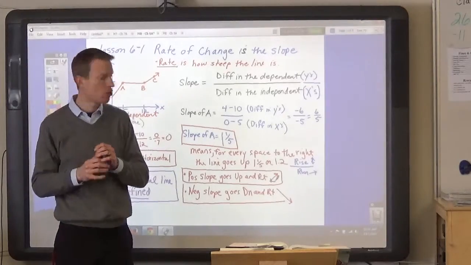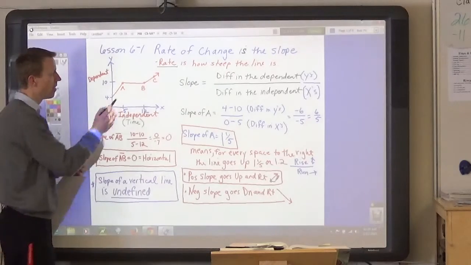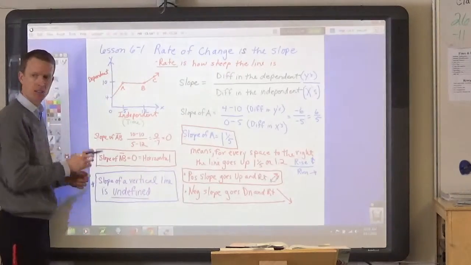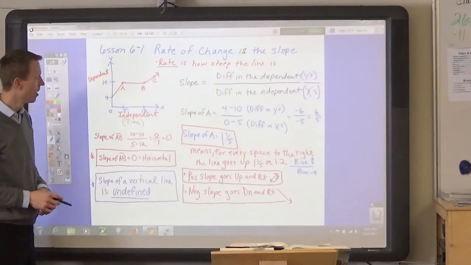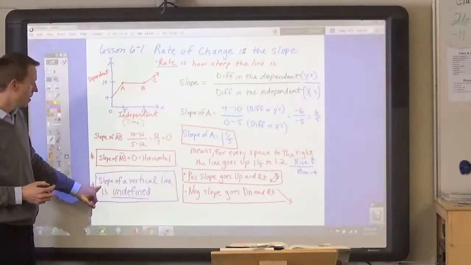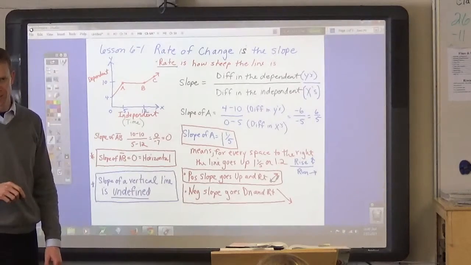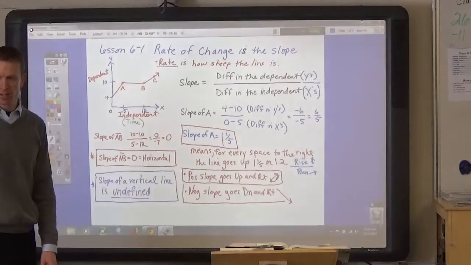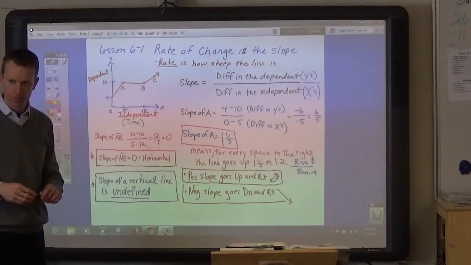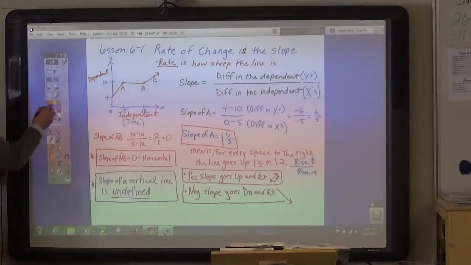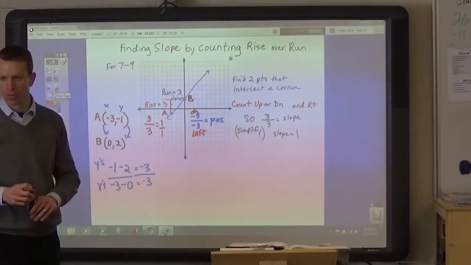It's changing 0. Look at this line from A to B. That's the horizontal section of the line. How much did the y-coordinate change? 0. It stayed at 10. Okay. Now, a slope that is straight up and down is called an undefined slope. So if the line is a vertical line, you would say that the slope is undefined. So when you're trying to find if it's a function, if it's not a function, then it's an undefined slope.